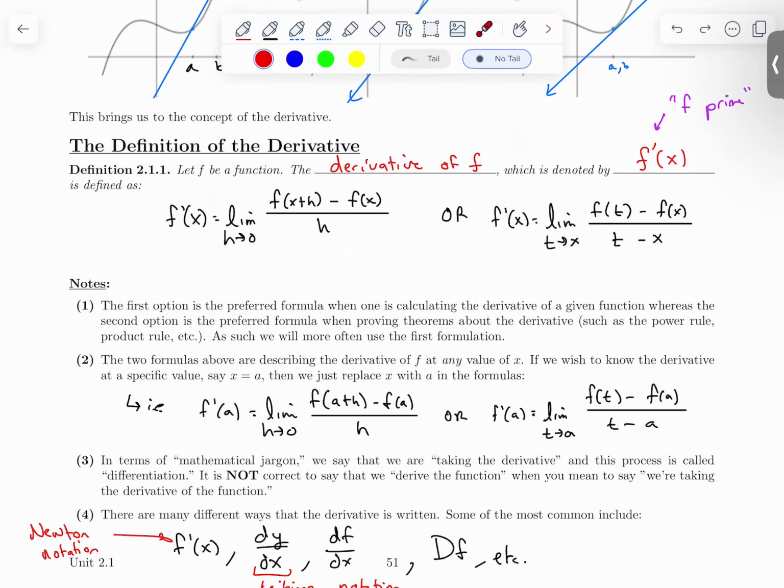Those equal each other. You could just as easily write dy dx equals. Because I almost would have thought it would make more sense, even though it's not a fraction, since it looks more like a ratio. Exactly right. It looks more like a ratio. It is an infinitely small change in x between the point a plus h and a. They're very, very close together. And then an infinitely small change in y. Sorry, I keep forgetting that I need to write. This is a change in y. This is a change in x. So it literally is a ratio.